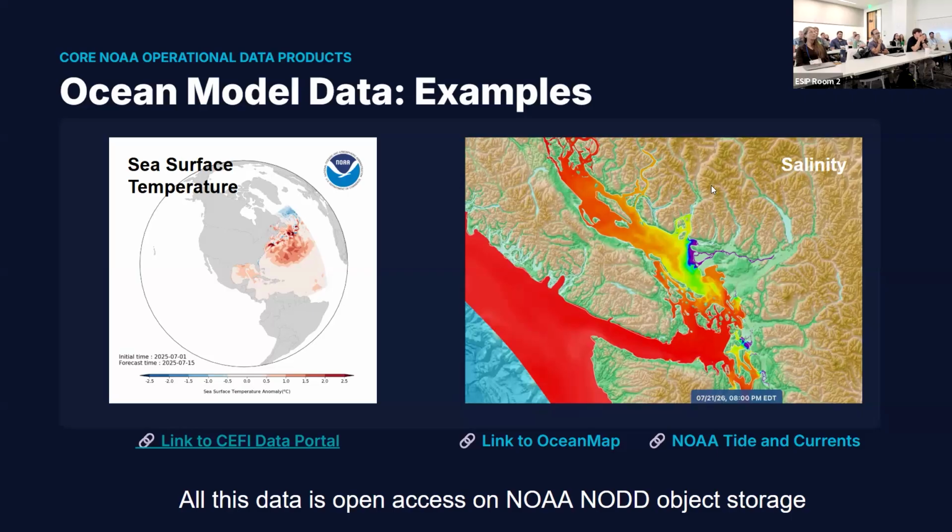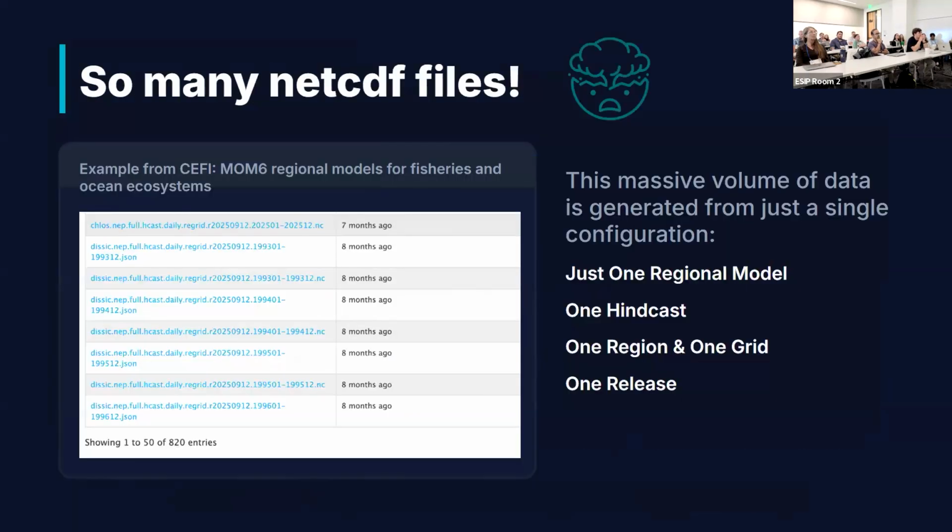If you open the slides, I put the link to the slides in the notes. You can click on the links. You can explore all these ocean forecasts with the ocean map there. A nice thing: all this data is available openly for free on NOAA NODD in object storage. So great, we have all that data available.